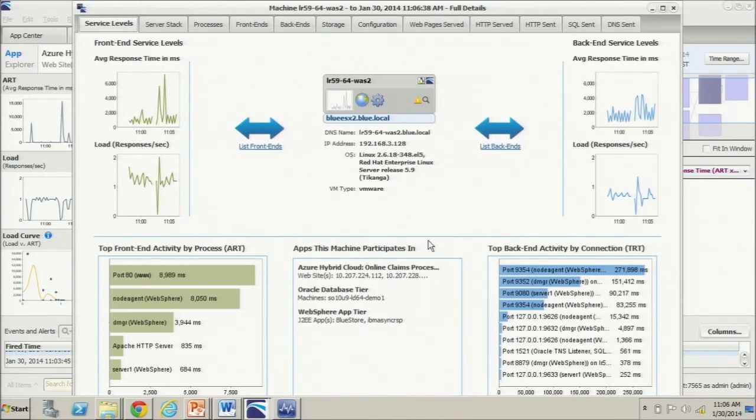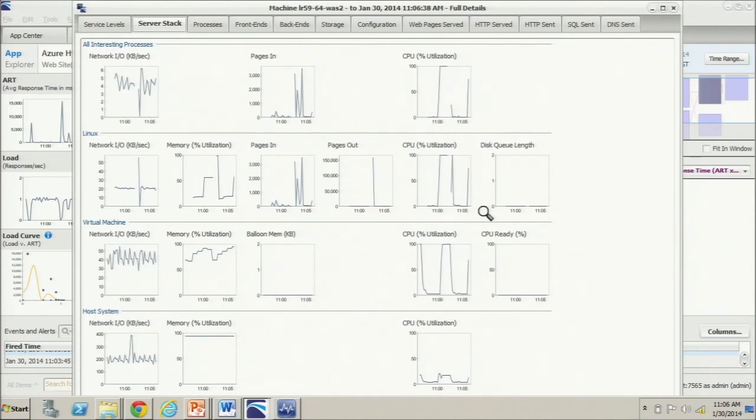I can see a summary of service levels for the overall application. I can see the performance up at the application layer, at the guest OS. This happens to be a VMware virtual machine, and we can even integrate the VM performance stats directly in here. And we can see, wow, the system overall is suffering, big CPU spike.